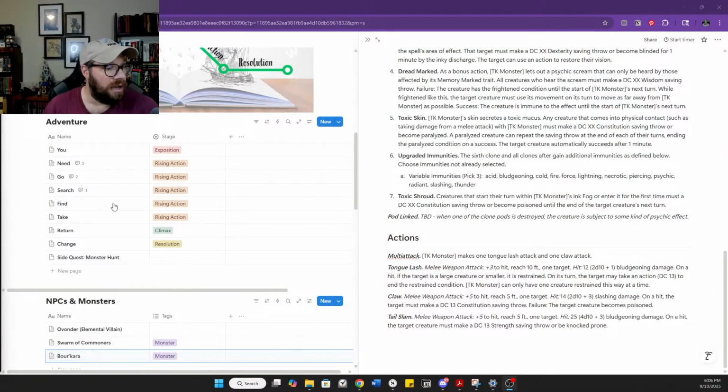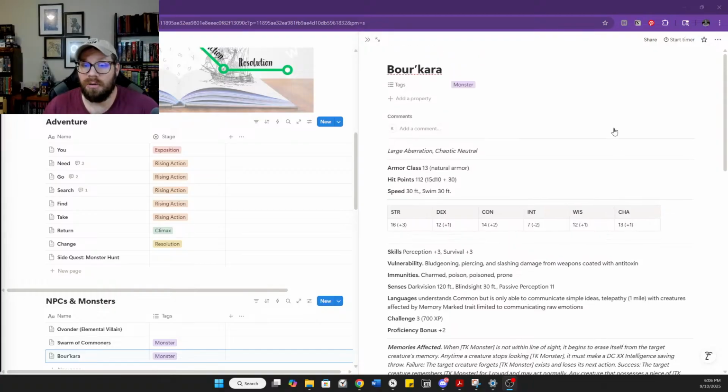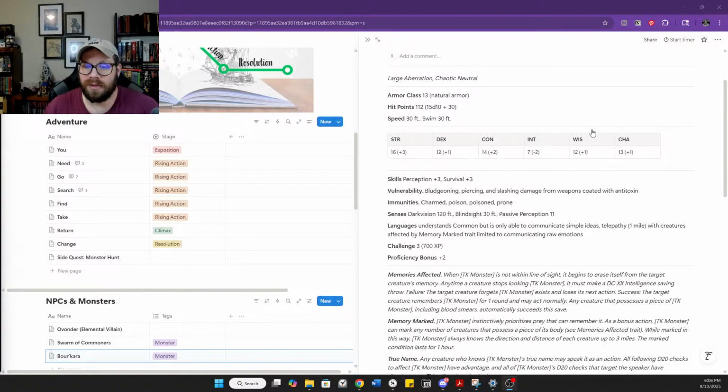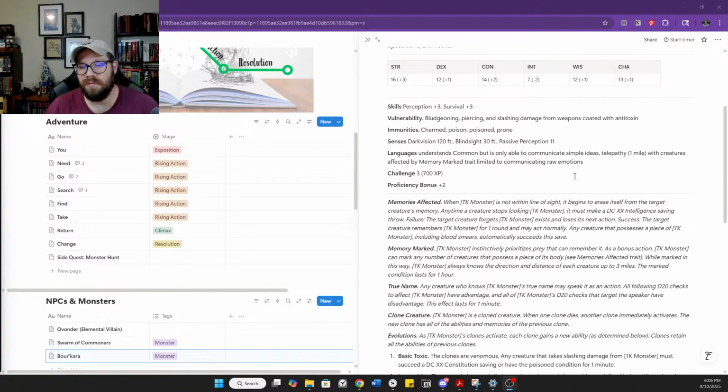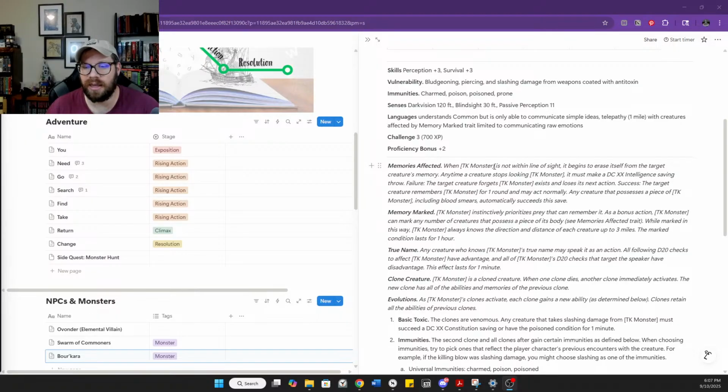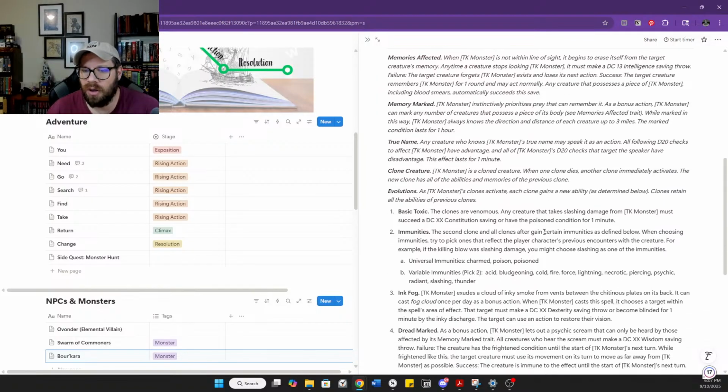All right, with that being said, let me go ahead and share my screen. And so we have our Borkora, I will settle on a pronunciation for that at some point. Like I said, we've done the vast majority of stuff in here. We still have some TK monster references in here. And even after we settled on a name, we kept using it because we can control find and replace those. We've still got some XX where we need to put in saving throws, so we know that those saving throw DCs are 13 at this point, so we can fill those in as we go.